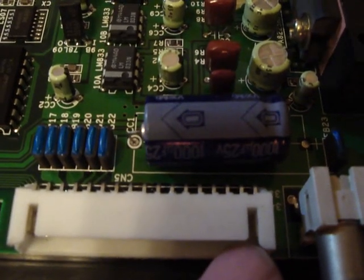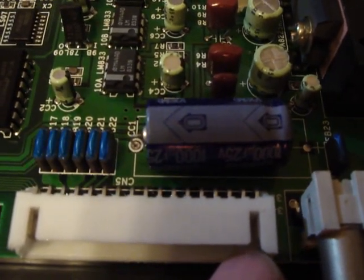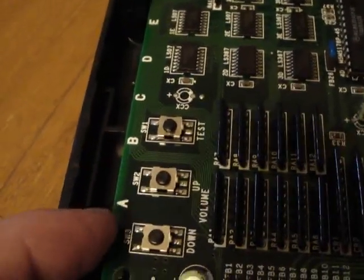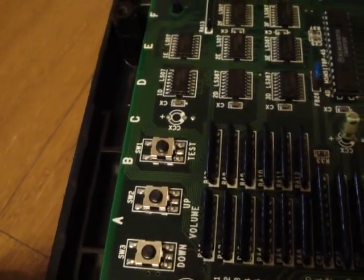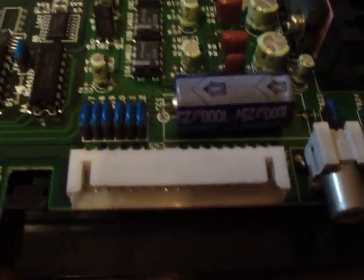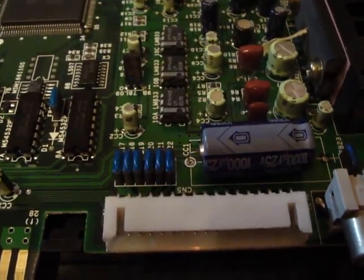There is a couple of pinouts on the top row that you can use, and I think number maybe 30 or 32, those are for the volume up and down. But for these boards here, they already have the volume up and volume down on the board itself, so you don't really have to worry about that. Just need your kicks.